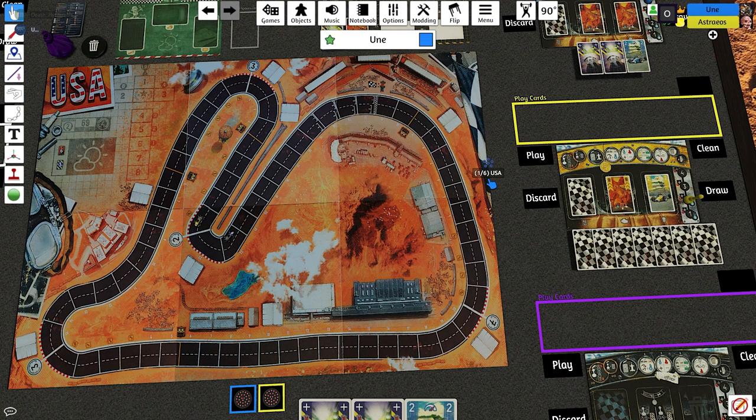Oh, that dead corner might have been your downfall there. Yeah. I'm sprinting towards the finish line here. Something of note: if you cleared this corner and we both crossed the finish line on the same turn, whoever goes furthest past it is first. Okay.